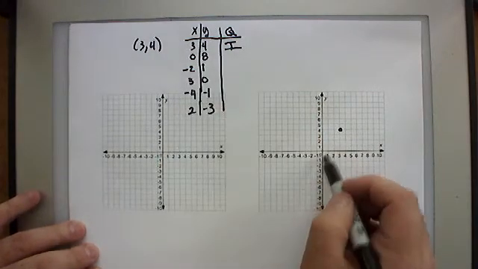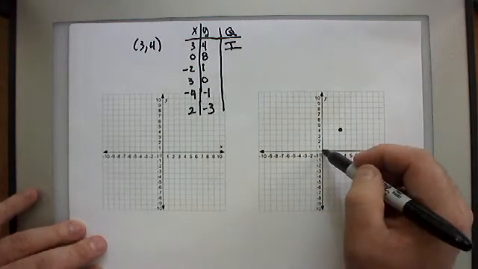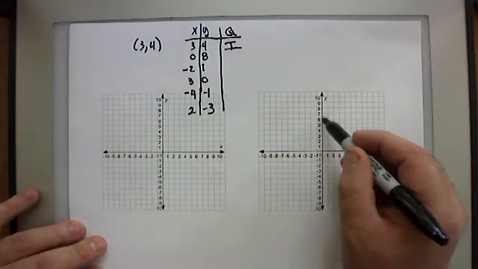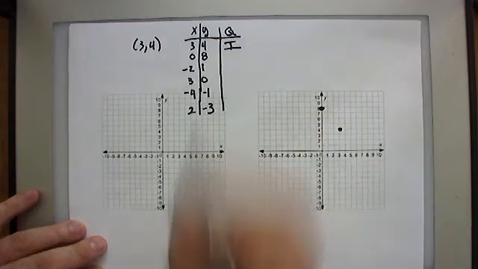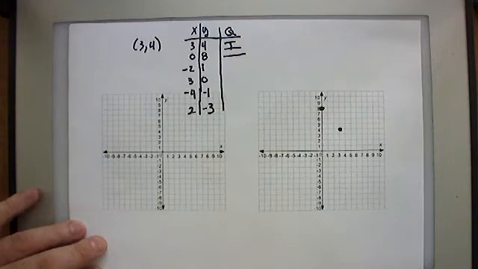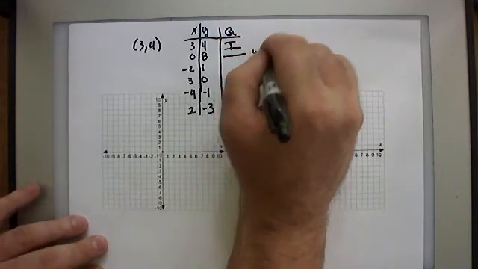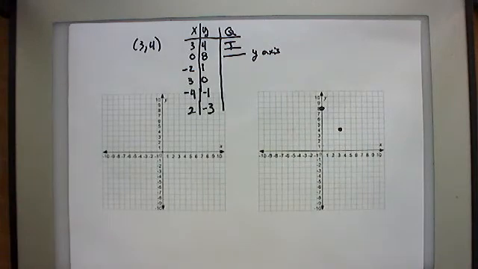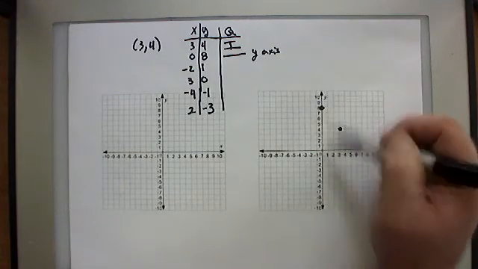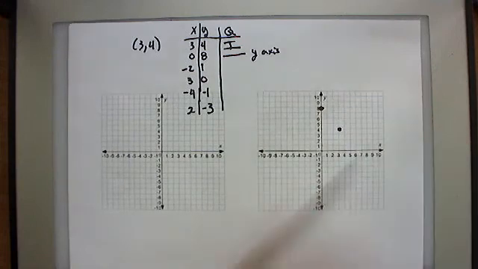(0, 8), so 0 on the x, and then positive 8 on the y, so that's up. 1, 2, 3, 4, 5, 6, 7, 8, right there. Now, as far as a quadrant goes, it's not in a quadrant. You could say it's on the y-axis, but that is not really a quadrant, right? It's not really an answer exactly. It's like being asked what state you're from and saying America. Well, that is where you're from, but it's not an answer to the question of what state you're from. So if it asks what quadrant they're in, it is not in a quadrant. Notice it's right on the line. Just like if you're standing on Main Street in Gainesville, you're not in the north or the south, you're on the dividing line there, okay?